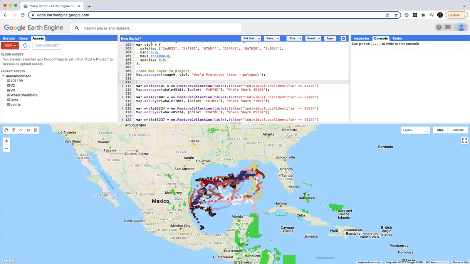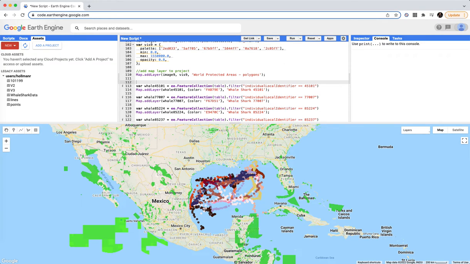And now I ask you in the case study to think about the trends of that whale shark 45101, how it moves relative to temperature, how it moved relative to chlorophyll, and then to think about the trends of all of these whale sharks and their patterns within the Gulf of Mexico, and try to think of what could be causing their movement and why.